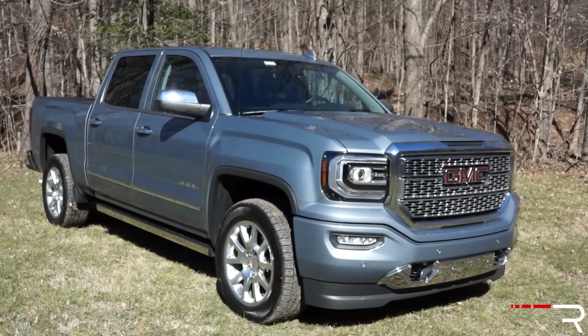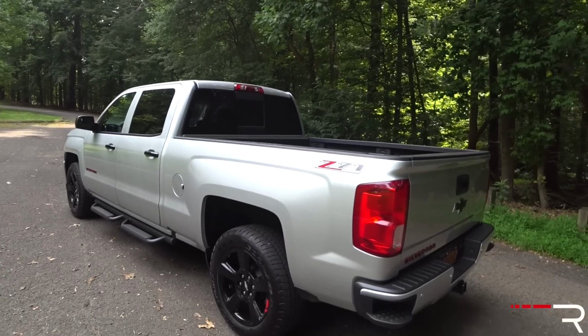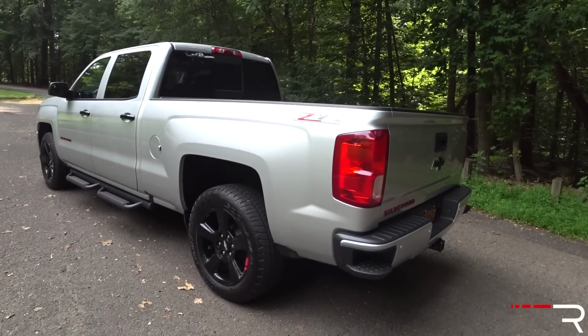Now, throughout the years, Chevy made a couple of updates to it. In fact, the most recent one I showed you before this one was the Sierra Denali, which I really loved with the Denali package. Now, in terms of the Silverado, this is actually the one that Chevy sells more of. They sell consistently about 500,000 units every year. And last year, Chevy made pretty extensive updates that kind of addressed my criticisms of the 2014 model that I had.